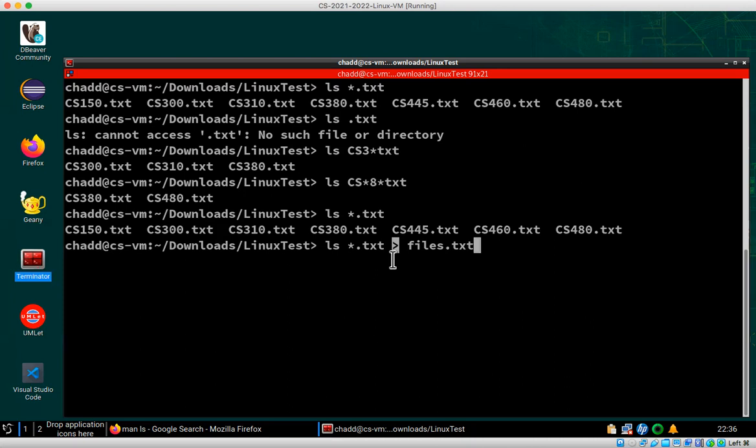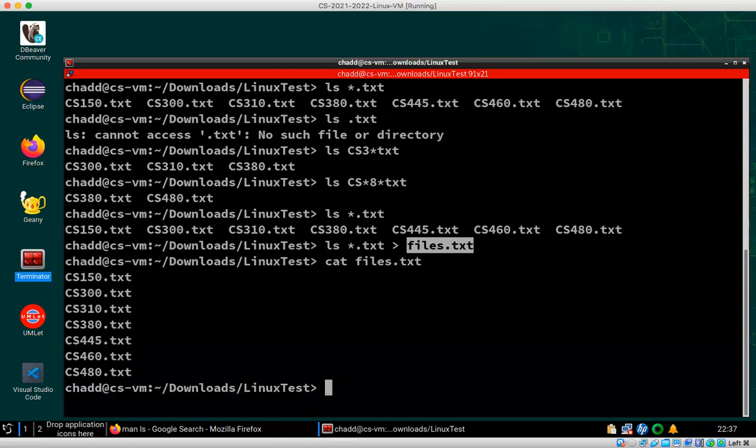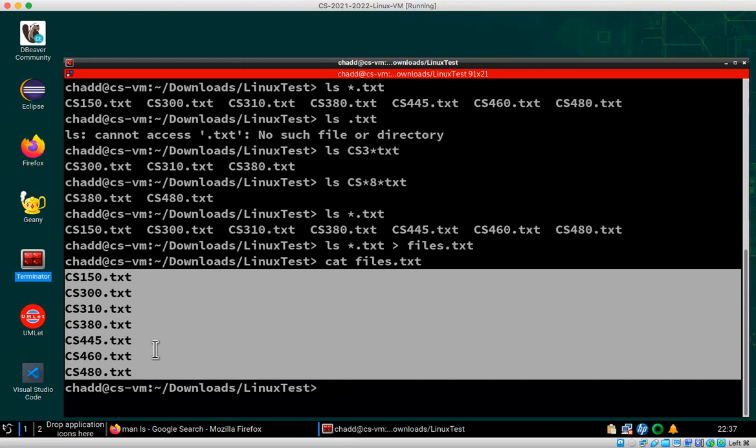You can kind of think of it as pointing in the direction which the data is flowing. It's flowing from left to right, and we're going to store the data in this file that we've specified. If we run this command, there's no output to the screen, but then if we cat files.txt, you can see that is the list of text files that we would have seen had we not redirected the output.